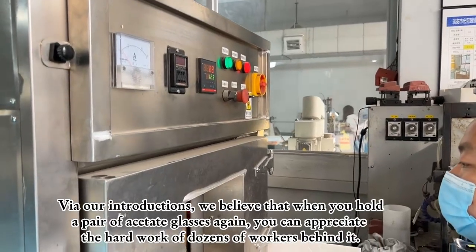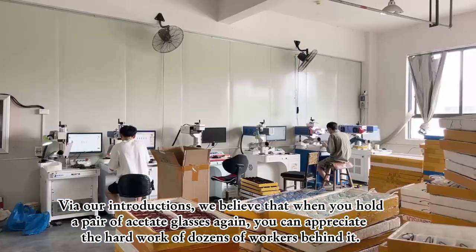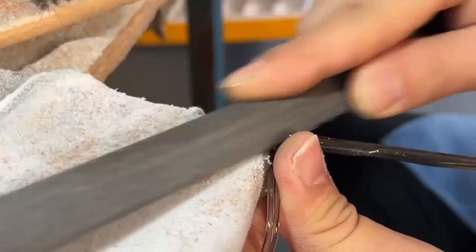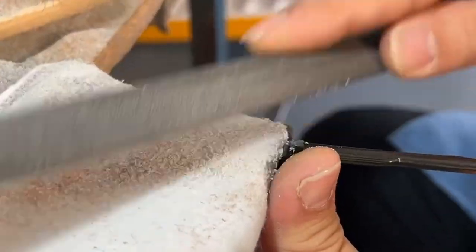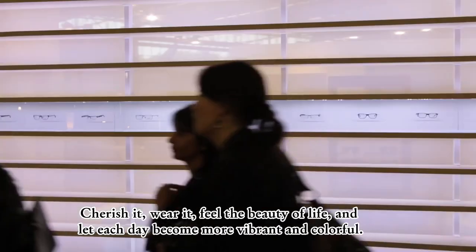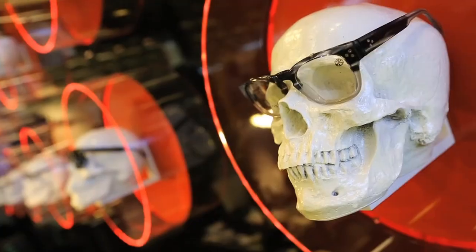Via our introductions, we believe that when you hold a pair of acetate glasses again, you can appreciate the hard work of dozens of workers behind it. Cherish it, wear it, feel the beauty of life, and let each day become more vibrant and colorful.